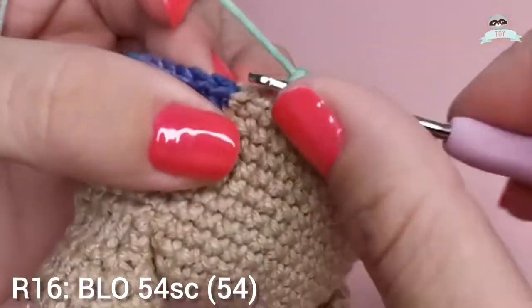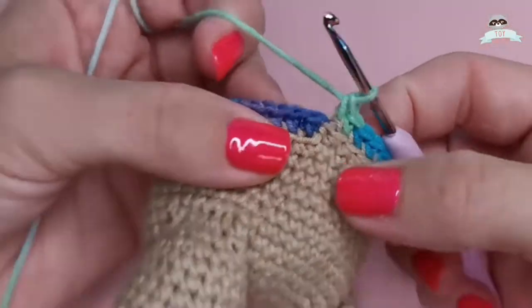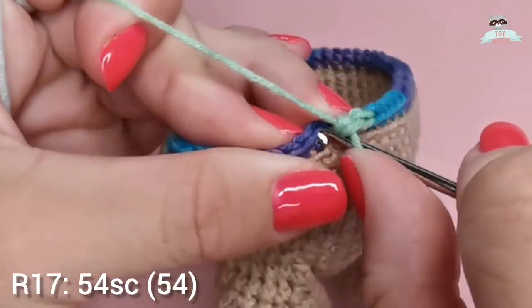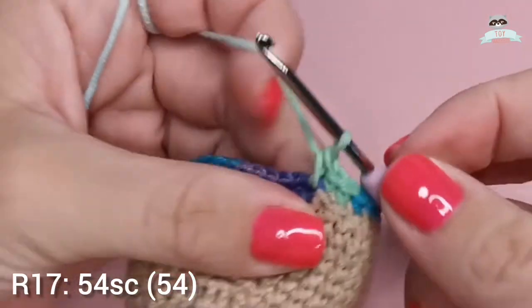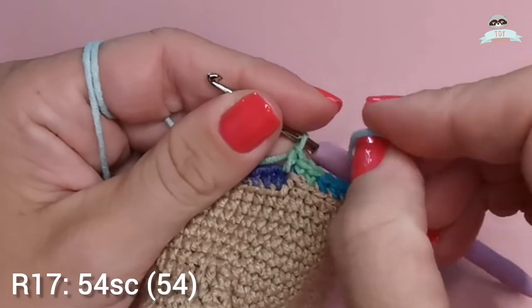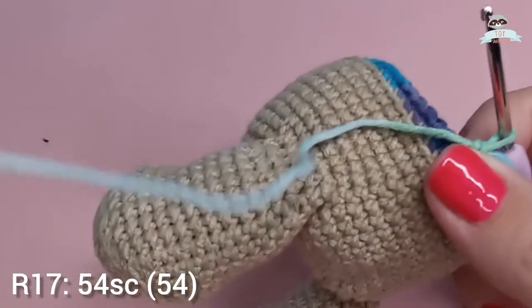This is my last stitch. And now I'm ready to go on the next row, row 17, and have 54 single crochets into the next 54 stitches. So single crochet around for the whole row.